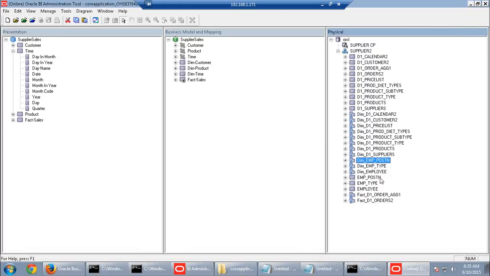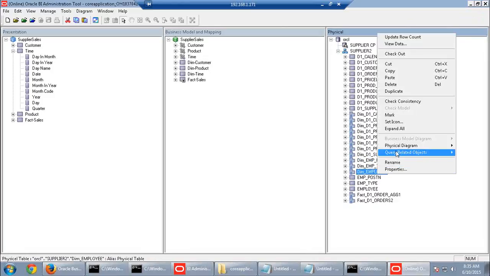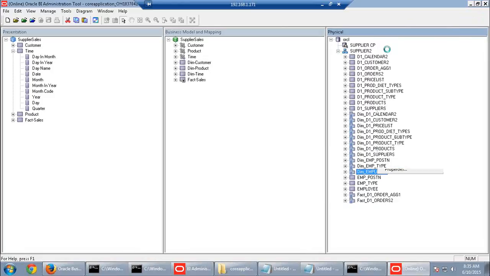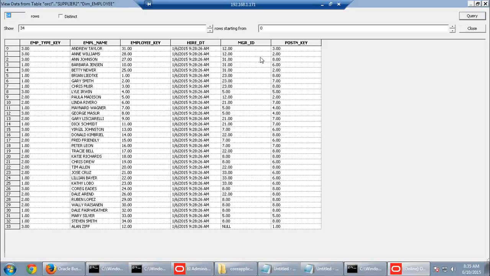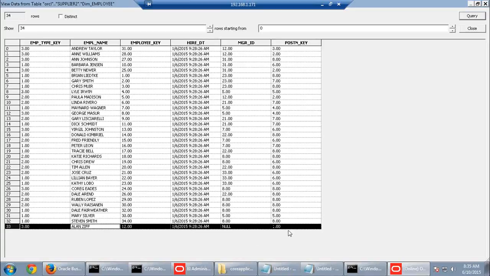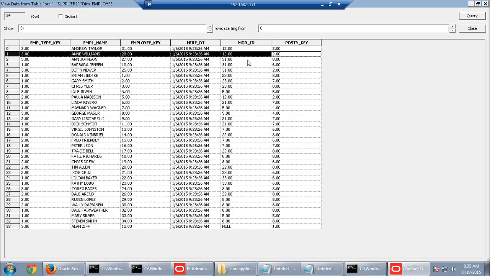And just observe your employee table and who has this value, view data. You have something called position key, right? So this guy is the president, Alan Ziff, with position key 1. And you have position key 2 for Anna Williams, who is vice president, and you can clearly see this. Alan is the manager of this person, right? Like this, you can observe your values.